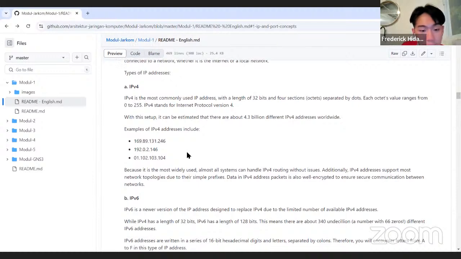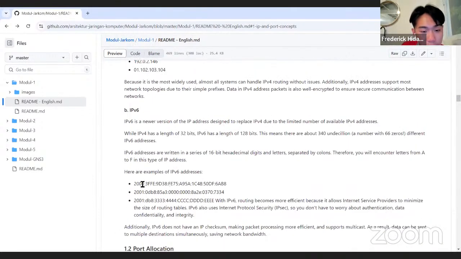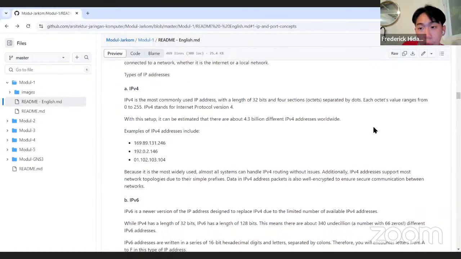Don't be fooled by this one, it's not a semicolon. Each octet in IP version 4 ranges from 0 to 255. With this kind of combination, it can be estimated that there are about 4.3 billion different IP version 4 addresses worldwide. And when this was made, everyone thought it was enough. But we're gonna talk about it later.